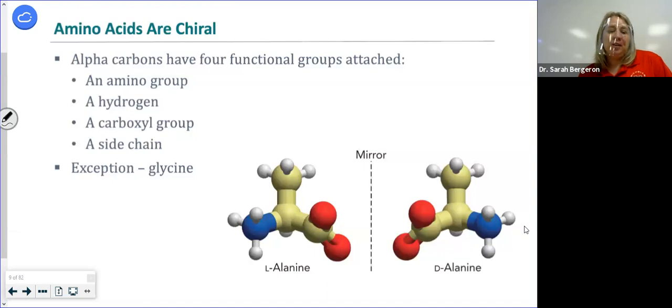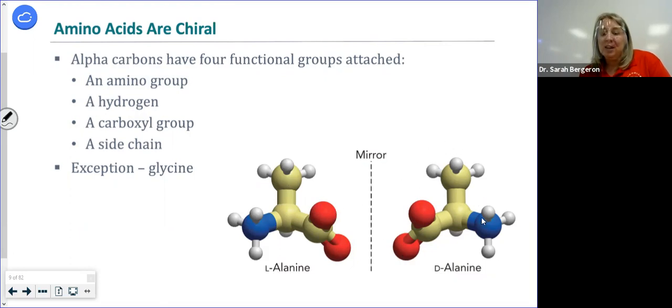Okay, we talked about our amino acids being chiral, except for one, right? Glycine's achiral. That's our exception. So all of your alpha carbons have 4 functional groups attached to them. The amino we talked about, the carboxy we talked about, the hydrogen, and then our R group. So if something is chiral, what does that mean? That they are non-superimposable mirror images, right? Remember that? Vaguely. And you can have the L orientation or the D orientation. And it's all about which side chains, which functional groups are attached to that central carbon and in what order.